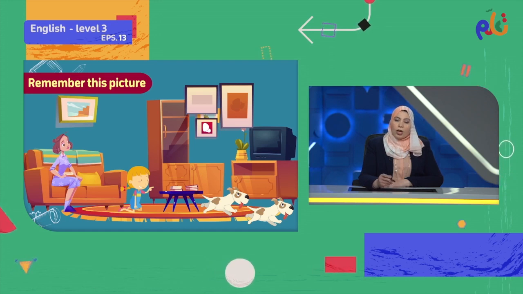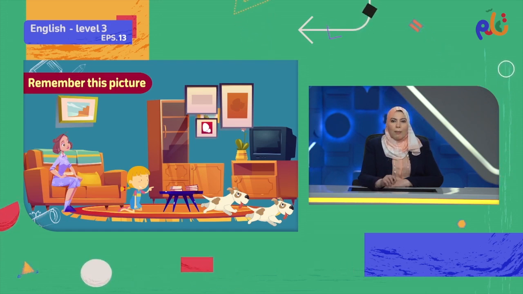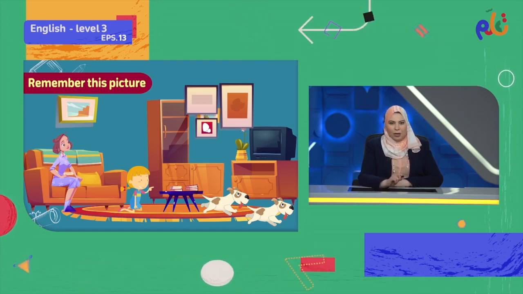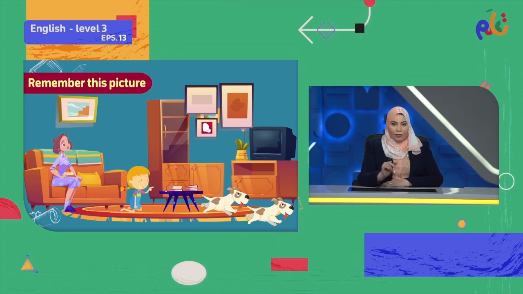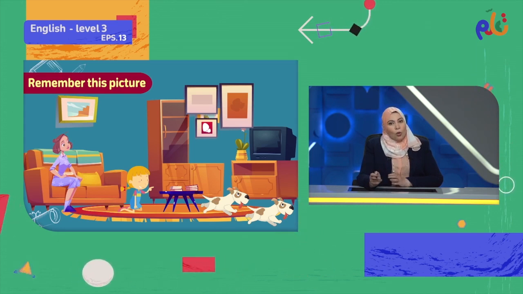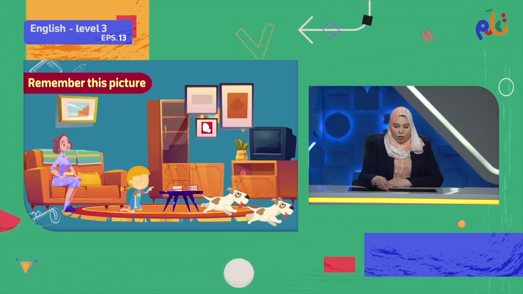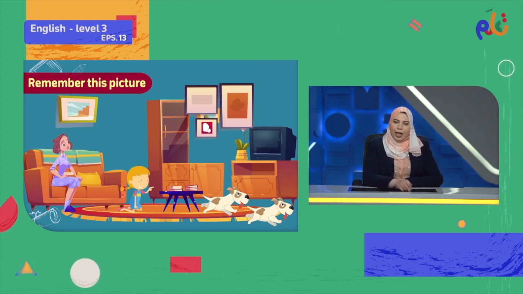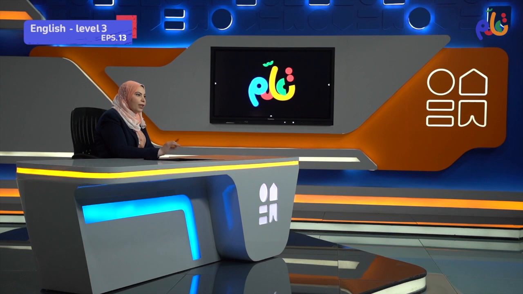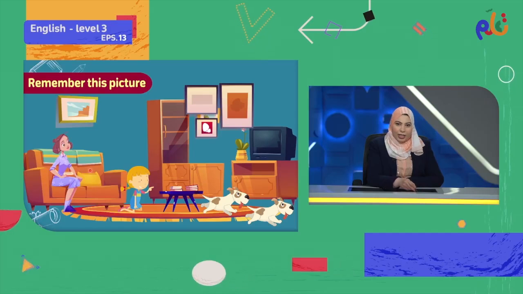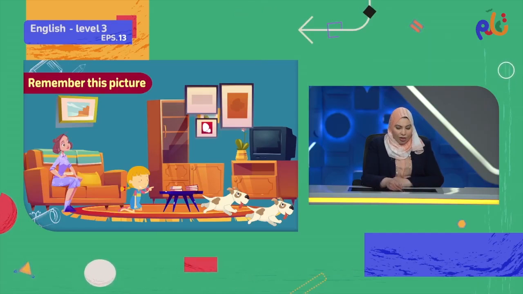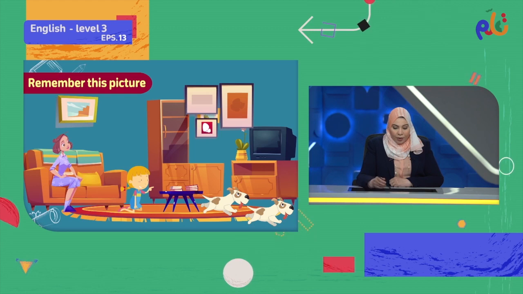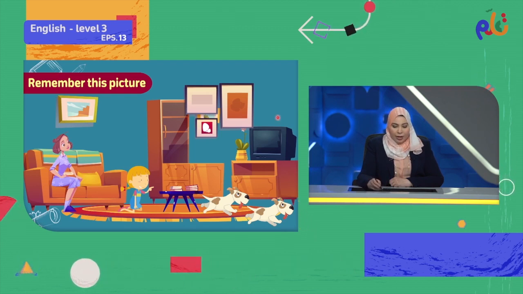So take a look for 10 seconds and try to remember as many details as possible. Try to remember every single part so we try to know if we change anything of the picture. نحاول نفتكر كل التفاصيل عشان لو أنا غيرت حاجة في البيكتشر بتاعتنا. So we have the lady, she's sitting on the couch, the girl on the floor, the two dogs.